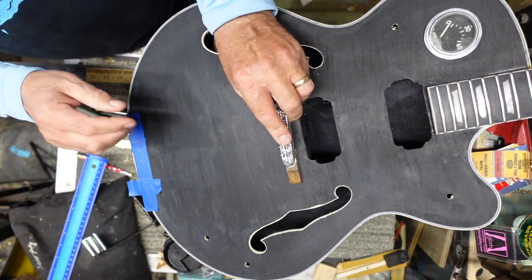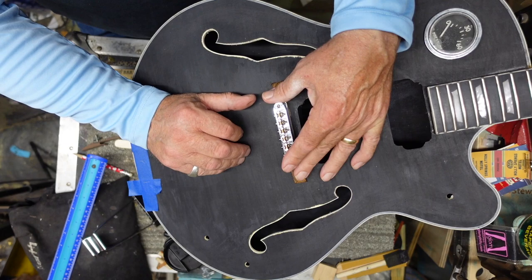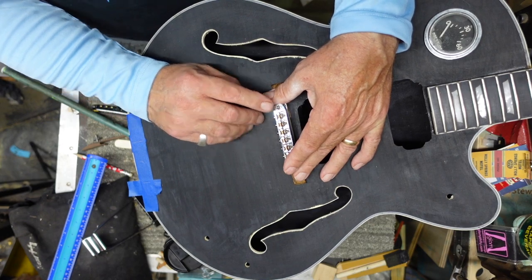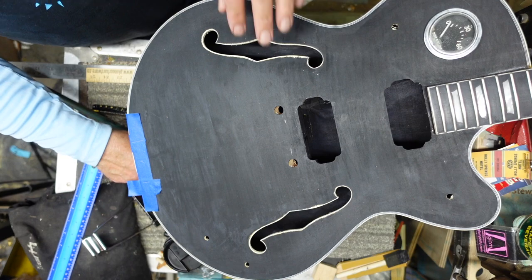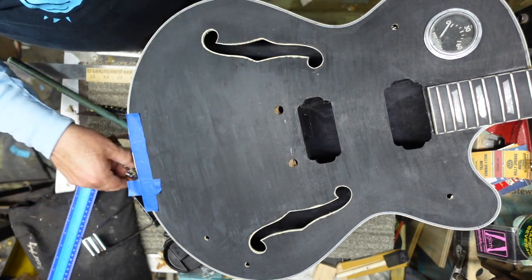One last thing, I've had somebody tell me, if you get people that are popping the strings up like Death Letter Blues, the first note is popping the heavy string up here. Some people don't like these, they'll pop them off. So you end up using a wooden trapeze bridge, or not a trapeze bridge, but just a wooden bridge without this. I do like this because it lets you fine tune your intonation.